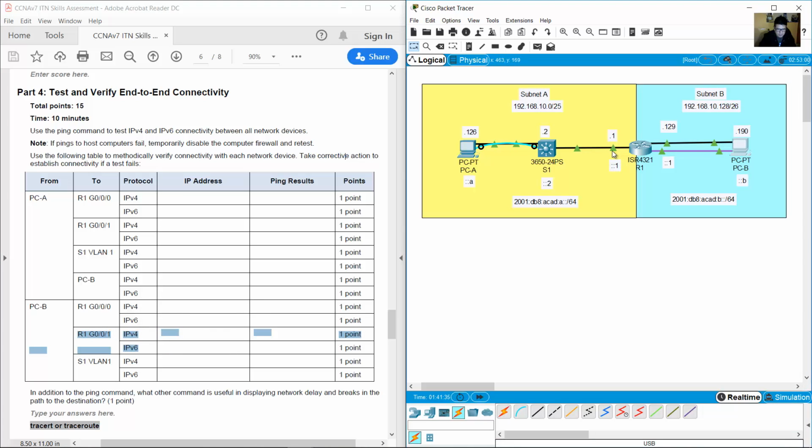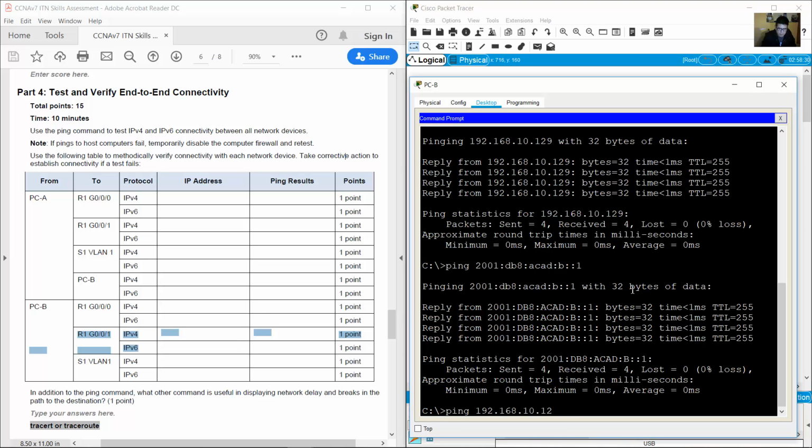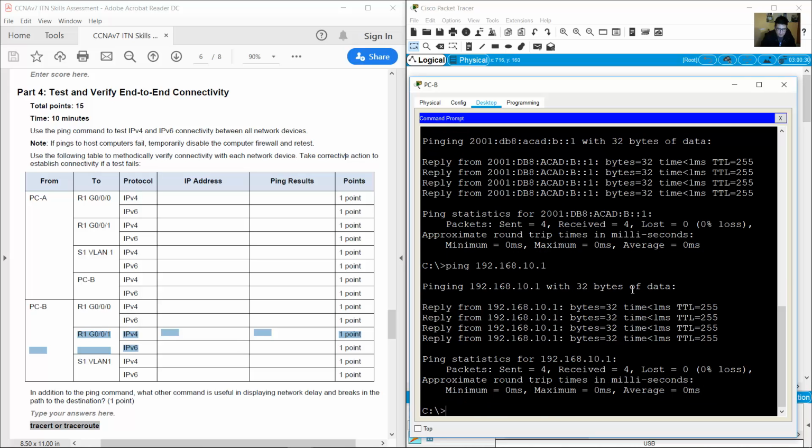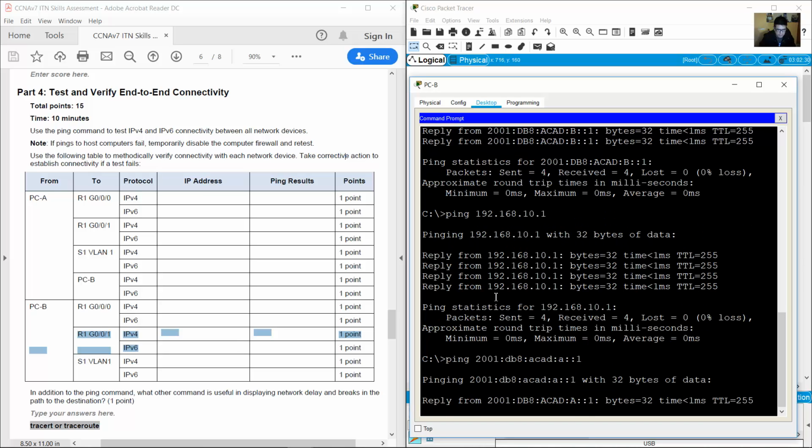Gigabit 0/0/1 IPv4 and IPv6. IPv4 is 1. IPv6 A::1. Okay, IPv4 is 10.1. Success. IPv6 A::1. Success.